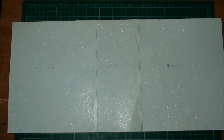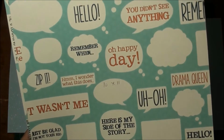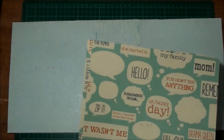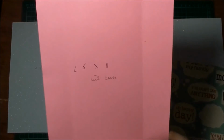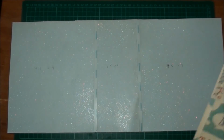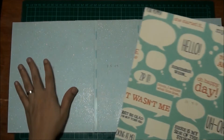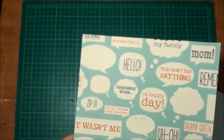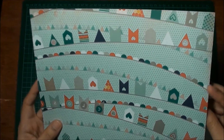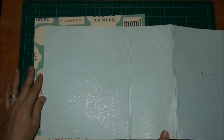And this is for your cardstock or your pattern paper. You will need 2 pieces of 10 inches wide by 11 inches long. And then for the cover of the spine, 6.5 inches wide by 11 inches long. So we're gonna do this side first. So we're gonna adhere it like so.